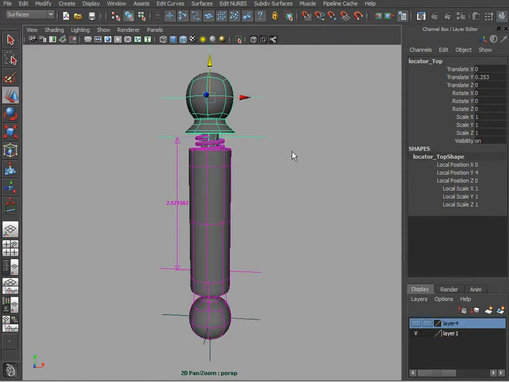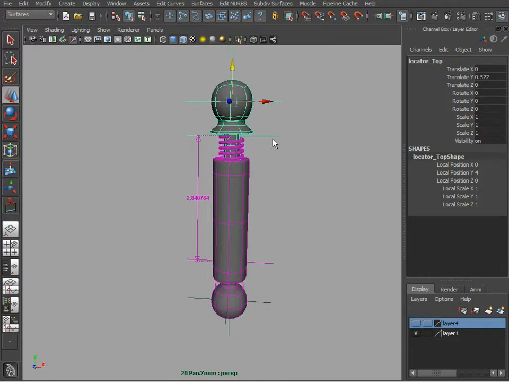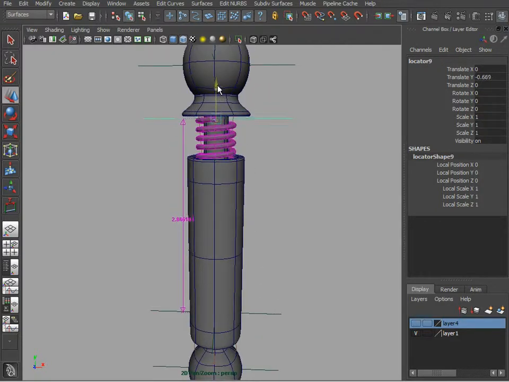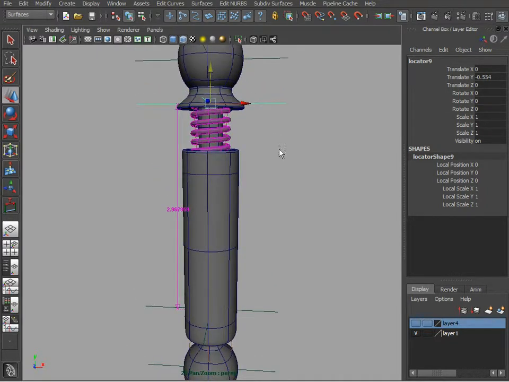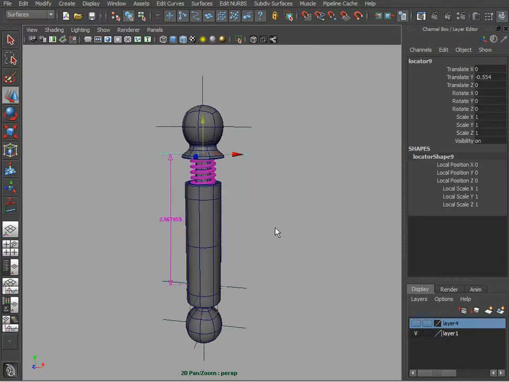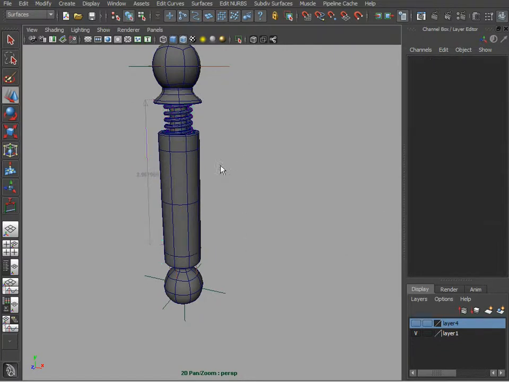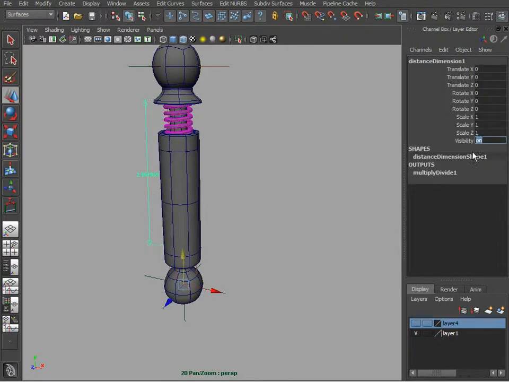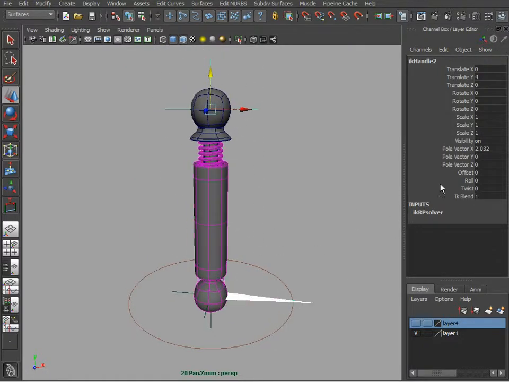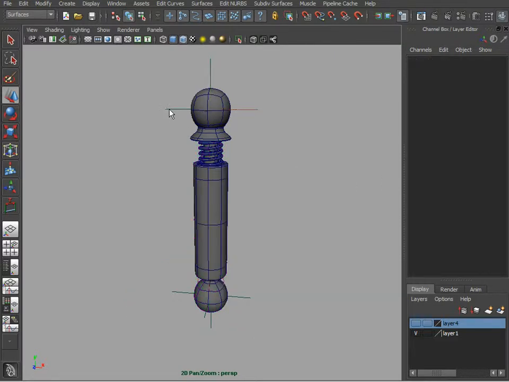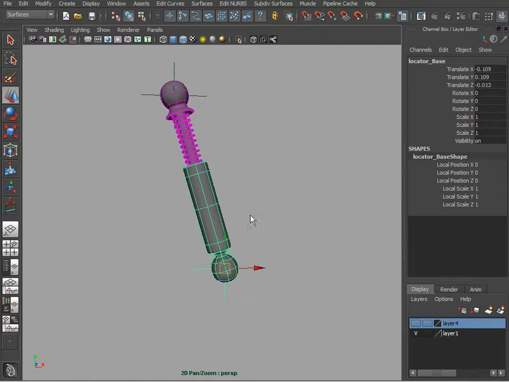The rest would probably be to do some more cleaning up, where you can, if you want, increase that and adjust where the top of that spring is. And we can definitely just take a whole bunch of these elements and just hide their visibility, so we don't need to actually see them. Just hit 0 on all of these. We don't need to see our IKs. We can also hide them and so forth, just to keep our rig clean. The only thing that we need is these locators and of course the geometry to render.